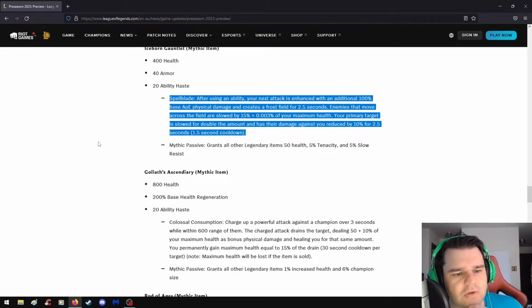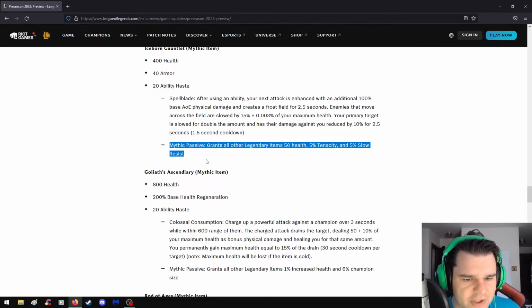Enemies that move across the field are slowed by 15% plus 3,000% of your maximum health. Your primary target is slowed for double the amount and has their damage against you reduced by 10% for 2.5 seconds. Our boy Malphite's making a comeback, baby. Same with Maokai. I would say for itemizing against 3, 4, and 580 team comps is going to be a very good item. And Mythic passive grants all other legendary items 5 health, 5% tenacity, and 5 slow resist.